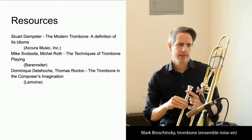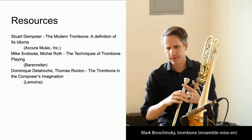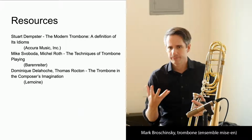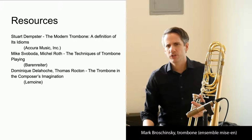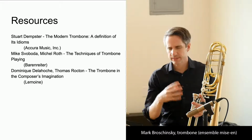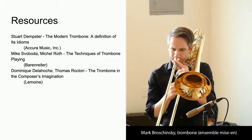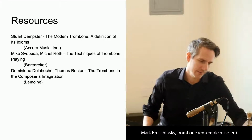You get a nice clear sound, very rich, full of overtones on the tenor. And as we play the same octave on the bass trombone, the sound is much wider. It projects, but there's not the same sort of brightness to it. And as you get higher, the sound on the bass trombone becomes more spread and thin and less focused. And so that range, I would not recommend writing on the bass trombone.